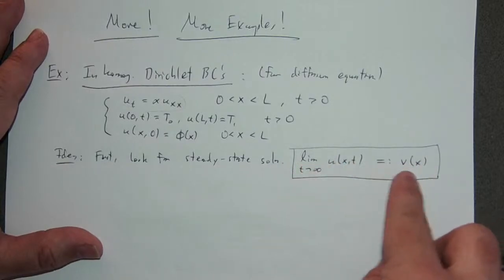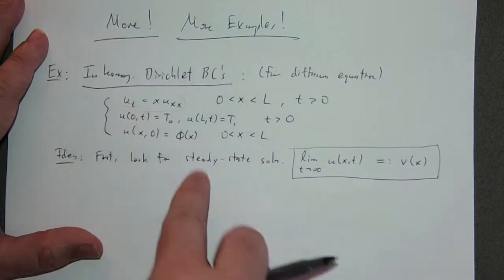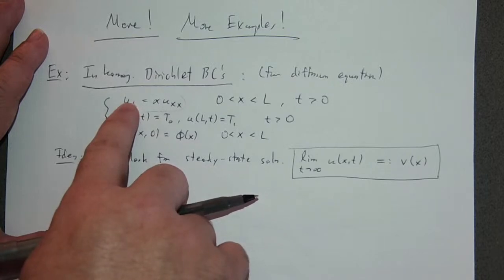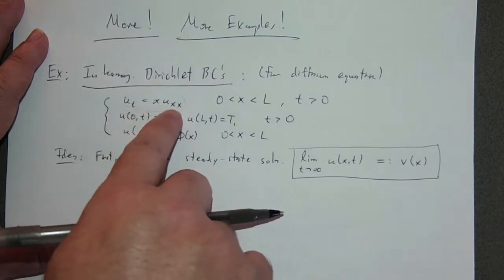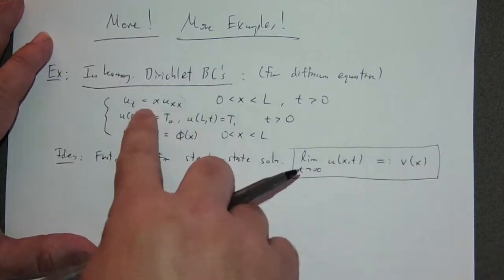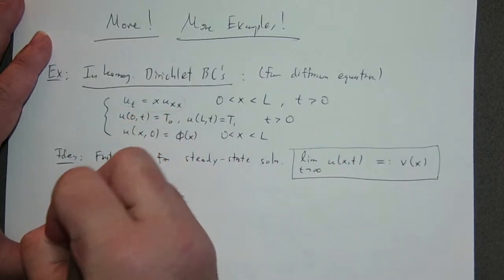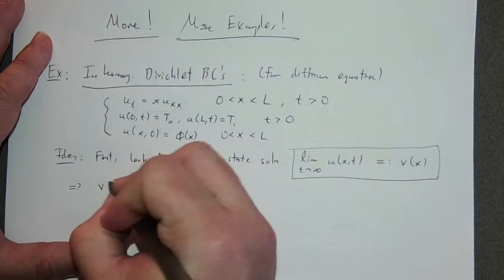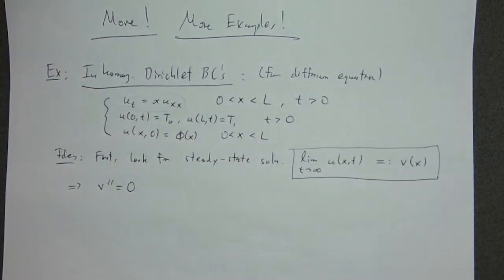So the point is, what should this satisfy? The u sub t term now has to be 0 because this doesn't depend on t anymore. So I get 0 is equal to alpha v sub xx, but these partial derivatives are full derivatives of v. So if this is going to be a solution to this heat equation, this steady state solution has to satisfy v double prime is equal to 0.